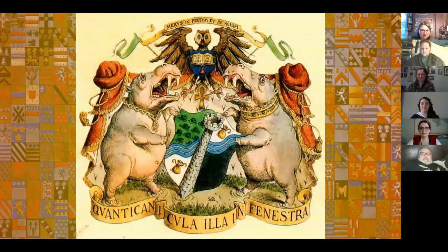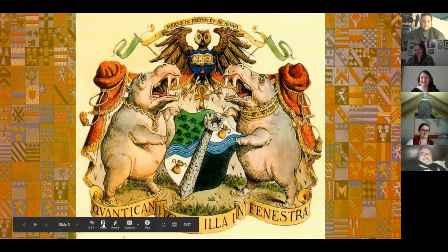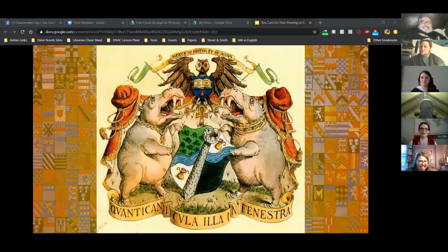Oh no, I don't know how to see my notes on this. Does anyone know how to see notes in the app? Nope. On the phone app. Oh dear. When you just tap the screen, does it not come up with options that you can do? I think you'll end up seeing them. Oh. Then no, sorry. Oh no, we get to see your thoughts. Oh dear, well, all right. Let's see if you see them. Do you see my notes? I do not see your notes. Not yet. Do you just see the presentation? Cool. I've learned a thing.